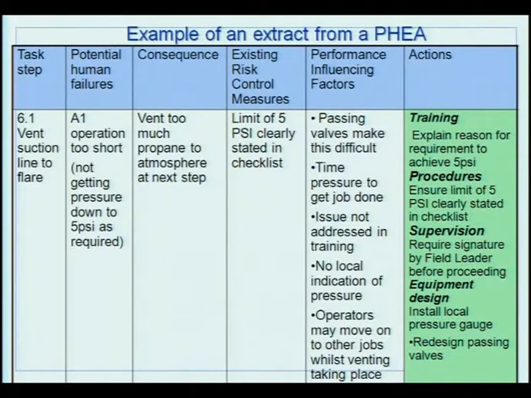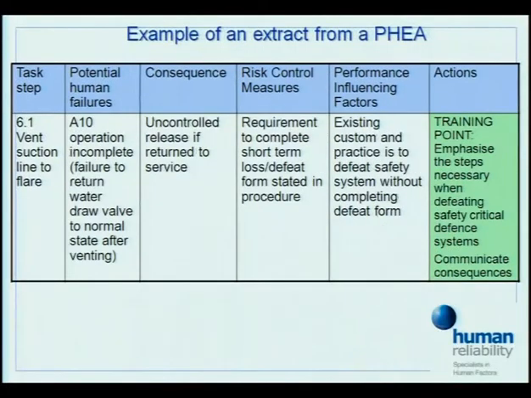And out of that, we have actions like, in training, explain the reason for the requirement to achieve 5 psi. Ensure the limit of 5 psi is clearly stated in a checklist. Supervision, equipment design: install a local pressure gauge, redesign the passing valves. We can do similar things here.